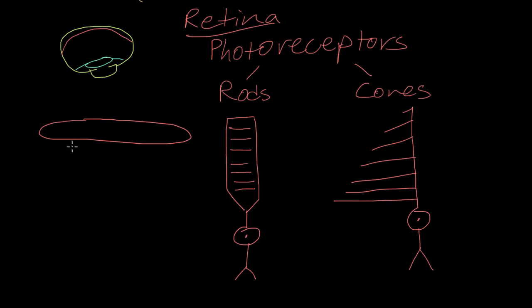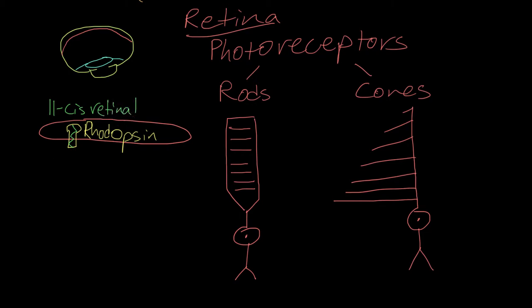we'll see that in the lipid bilayer of these discs, there are a bunch of little proteins. These proteins are called opsin proteins, O-P-S-I-N. In the rods, there's only one type of opsin protein, but in the cones there are different types of opsin proteins, because different types of cones can detect different colors of light. In rods, it's called rhodopsin. And inside rhodopsin is a special molecule that can absorb photons. This molecule is called 11-cis retinal.